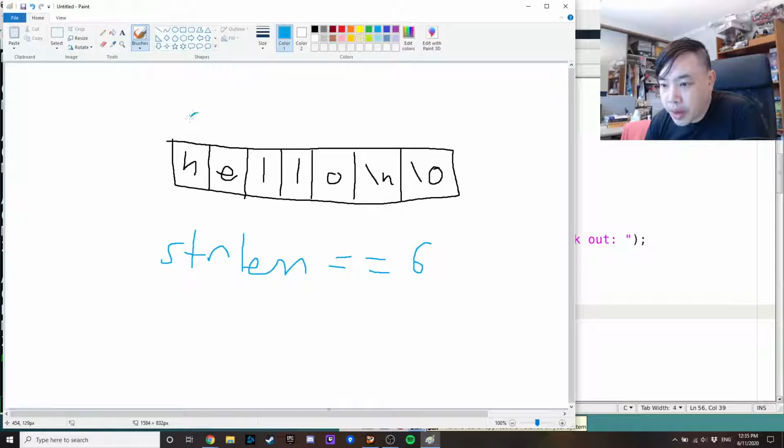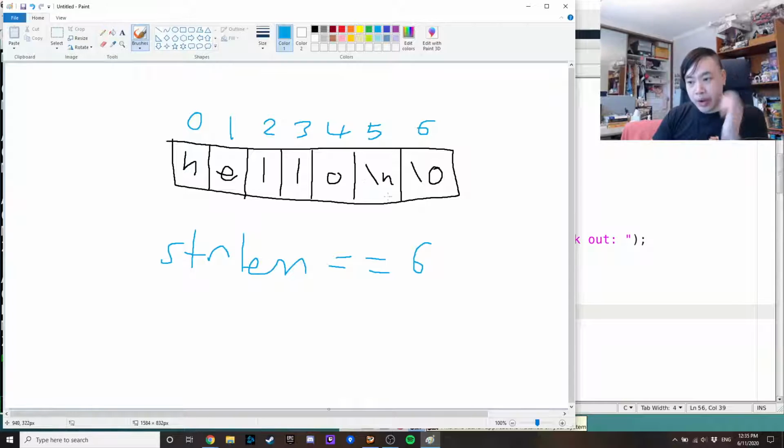So if I put my indexes in here, 0, 1, 2, 3, 4, 5, 6. If I want to see whether there was a new line at the end of this word that I had just written, I need to check number 5.